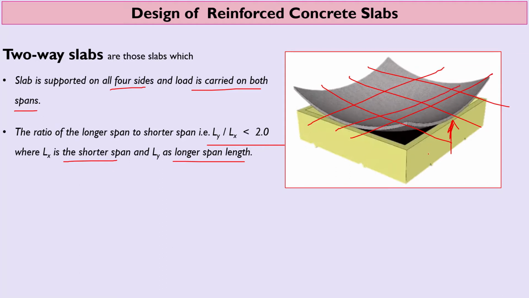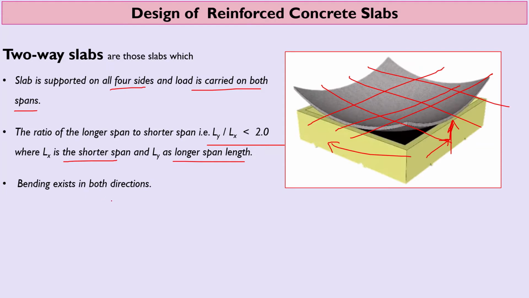So no distribution steel needs to be designed, because if I say this is the x direction and this is the y direction, then bending is very much effective in both cases. That means this load will give you a bending of the slab in both directions. So we have to provide steel along both the directions.